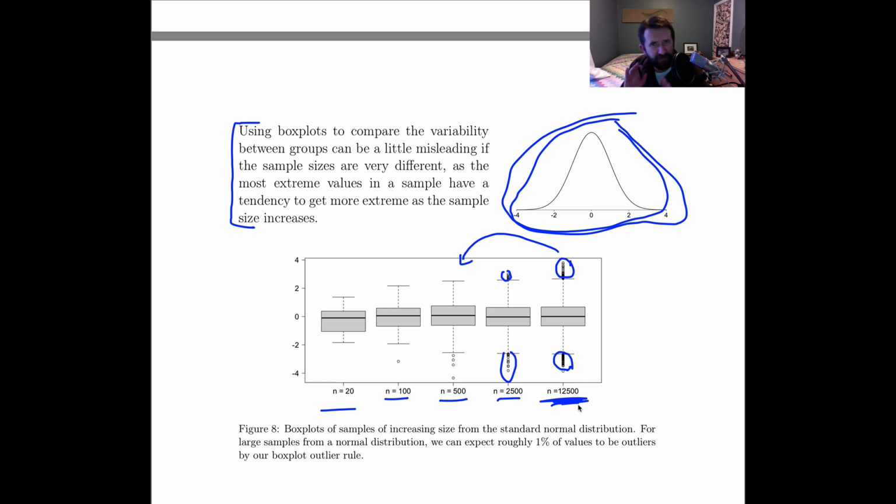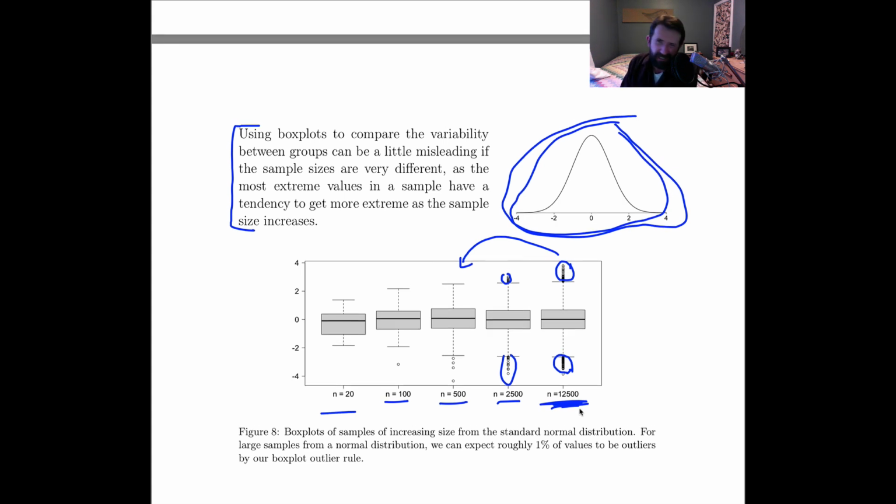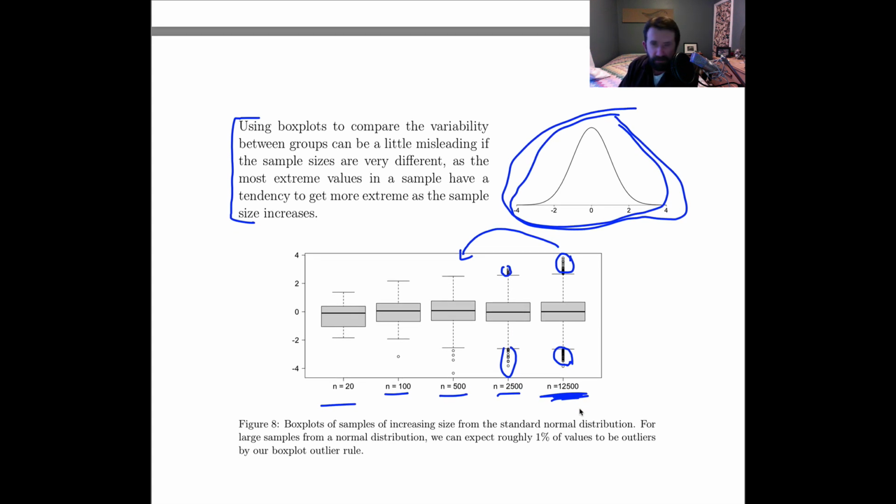So when we've got box plots of vastly different sample sizes, that can be a bit of a distortion, a visual distortion in terms of variability. We have to be a little bit cautious. This is really only an issue in the extremes. If one sample size is 100 and another is 150, no big deal, but it's just something to be aware of. That's it for now.